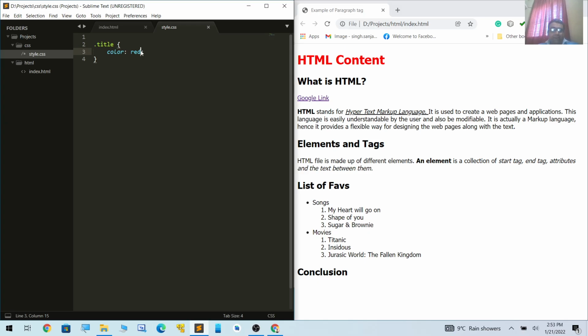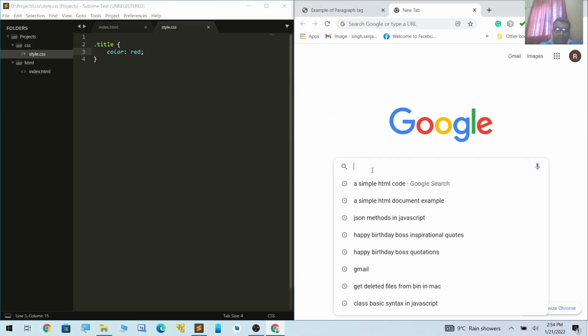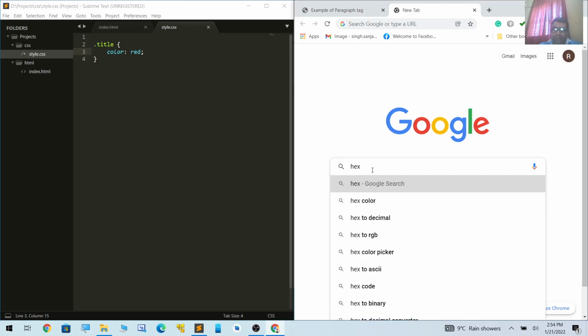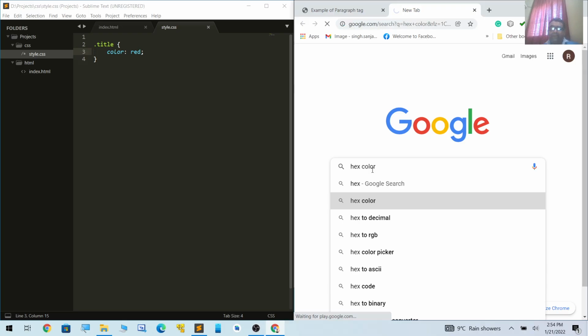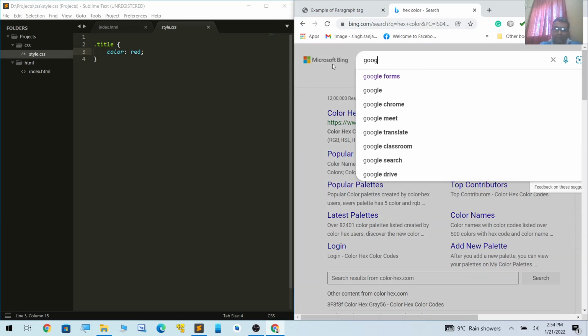Generally, when we talk about them, let us move to the color. There is a Google color picker also. You can use it if you want. Google color picker.